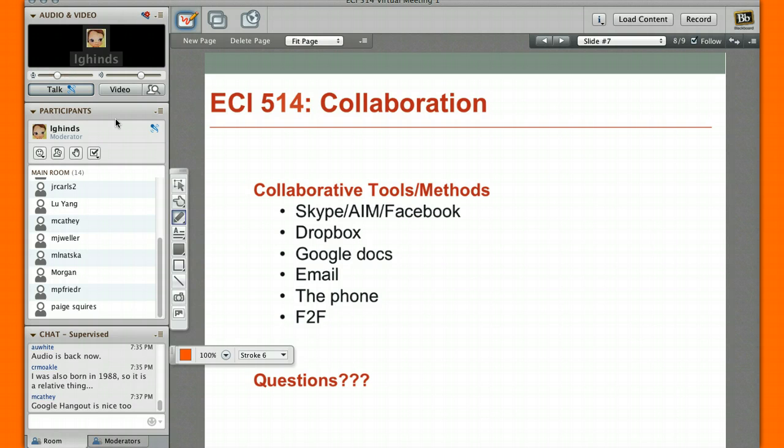Okay, yes, Google Hangout is a great idea, but I will caution you guys. One of the reasons I don't do Google Hangout is because for some weird reason, you know how you guys have your Google apps through NC State? You cannot sign up for Google Hangout with your NC State email, and I wasn't going to make you guys create a whole separate Gmail account. How crazy is that? But don't get me started.